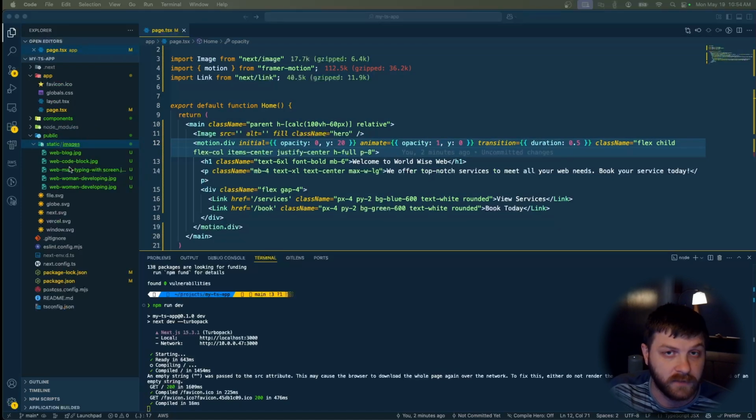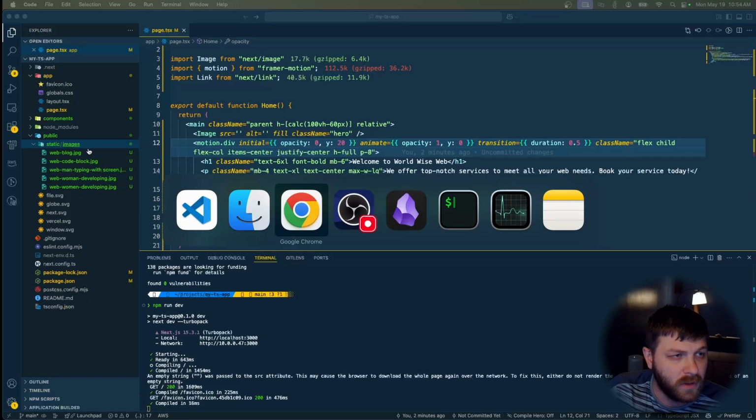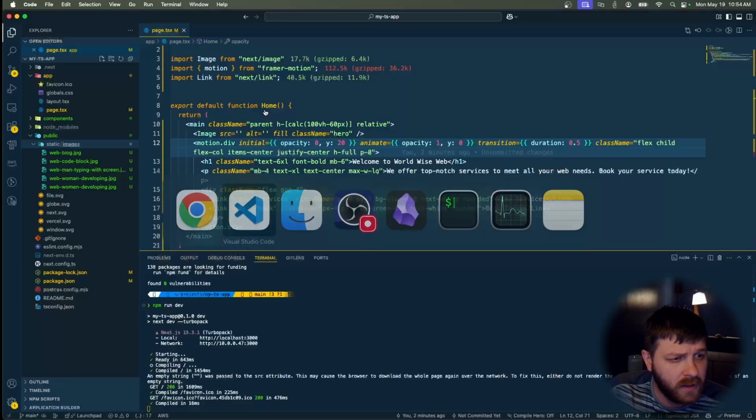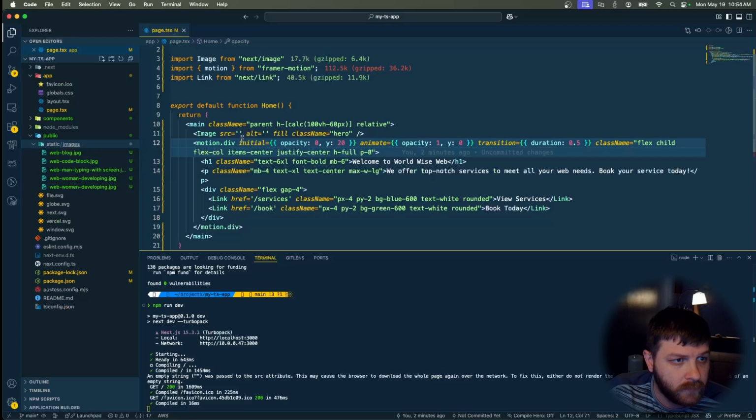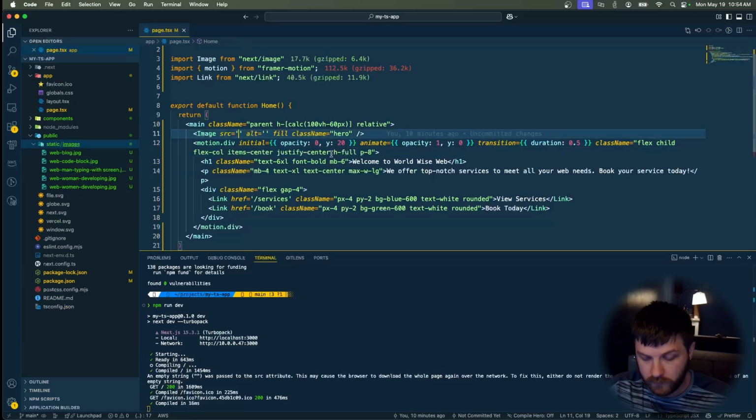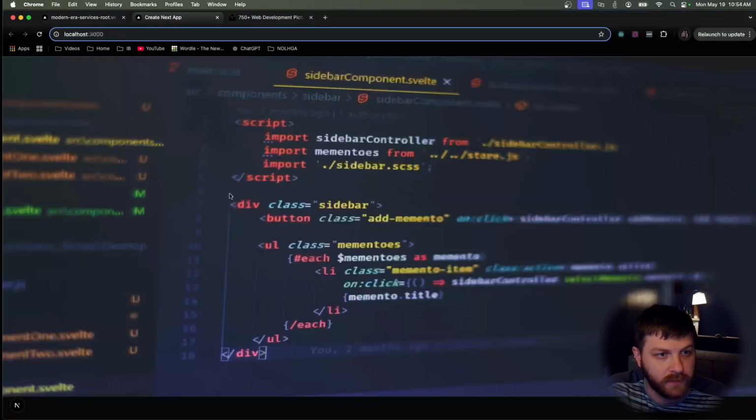I have 5 here and I've named them accordingly. Now the one that we want to mimic what we have here, I've named web code block. So in our source attribute, we can point at that and we want to tell it we're looking at static/images/web code block. And we also want to make sure we include the image type, which in this case is a JPG. And if I give this a save, we should see this image populate.